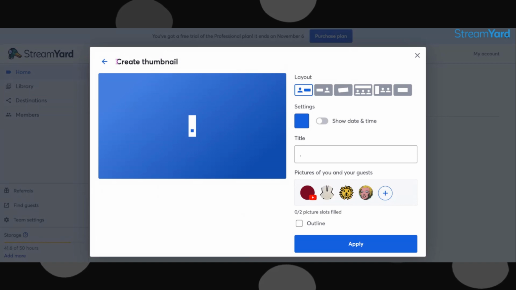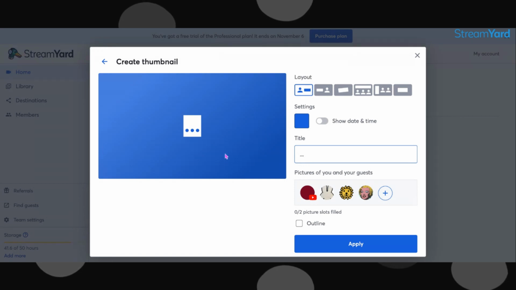Then we have this beautiful window called Create Thumbnail. And you notice I can go back if I don't know exactly what I'm doing. The default is this famous blue, so that's what you're hit with first. The period marker that you're seeing here is actually the title. And we'll go ahead and add 3 more periods for an ellipsis. And now you can see that this is where your title goes.